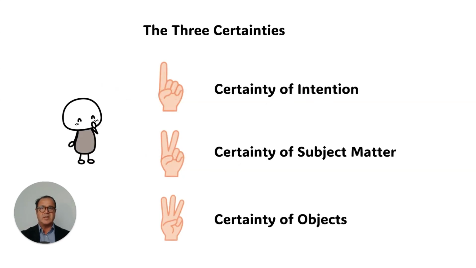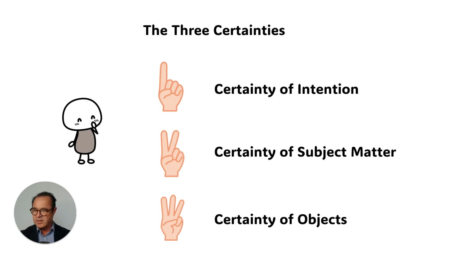And these are the three certainties. And the three certainties are the core things, according to the law in most countries, it is the three core things that you need to have a valid trust. If you do not have these three things, then you may have something, but it probably isn't a trust. Three certainties. First certainty, certainty of intention. Second certainty, certainty of subject matter. And the third certainty is the certainty of objects.